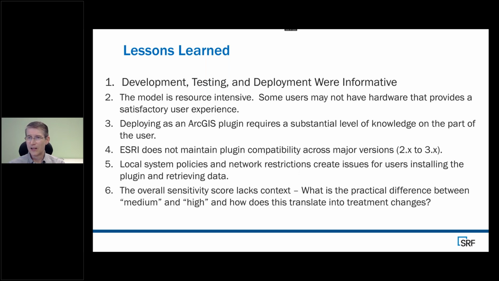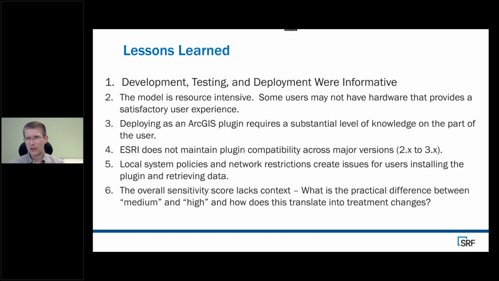We learned the hard way that Esri, the folks that make ArcGIS, don't necessarily maintain plugin compatibility across major versions. We developed everything on the then current version of 2.9 something. I think 2.9.2 maybe was our development environment. During the course of the project, because it did go on for a couple of years, they did a major version upgrade to the 3.x series. That broke the plugin. So looking forward, we need to be very cognizant of what that means and either have mechanisms to update things like plugins or find some other way to manage and distribute these things.